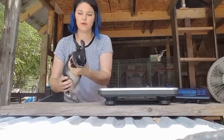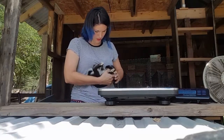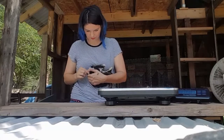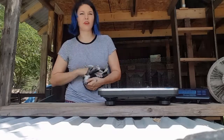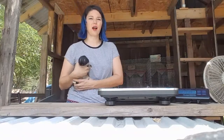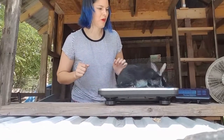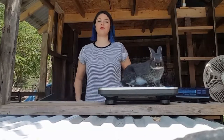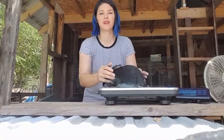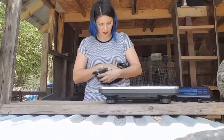Let's see what you are — are you a boy or a girl? The only one who has a problem is a girl. Oh well. See what you weigh: 1.80. So we had two that were 1.8, two that were 1.58, and one that was one pound. She's pretty consistent on weights for her babies. Oh, we didn't check your tail — come here. She's got a nice straight tail.